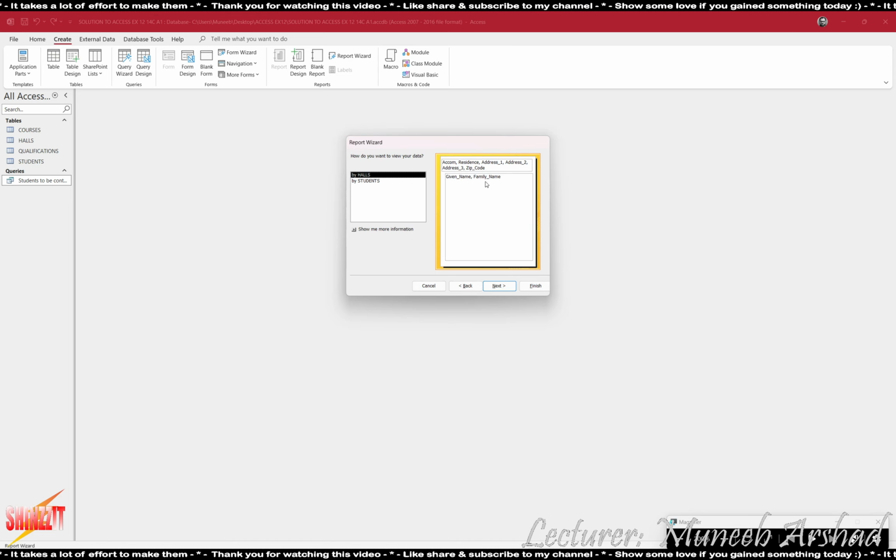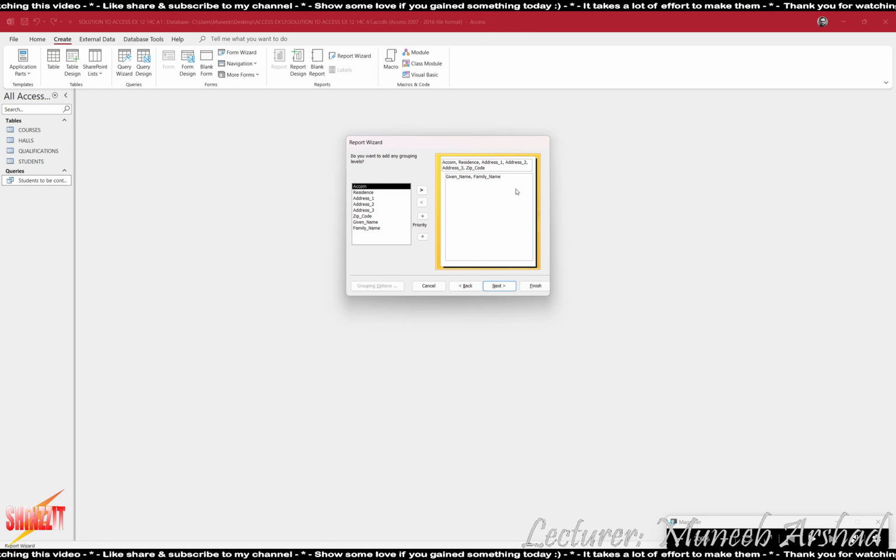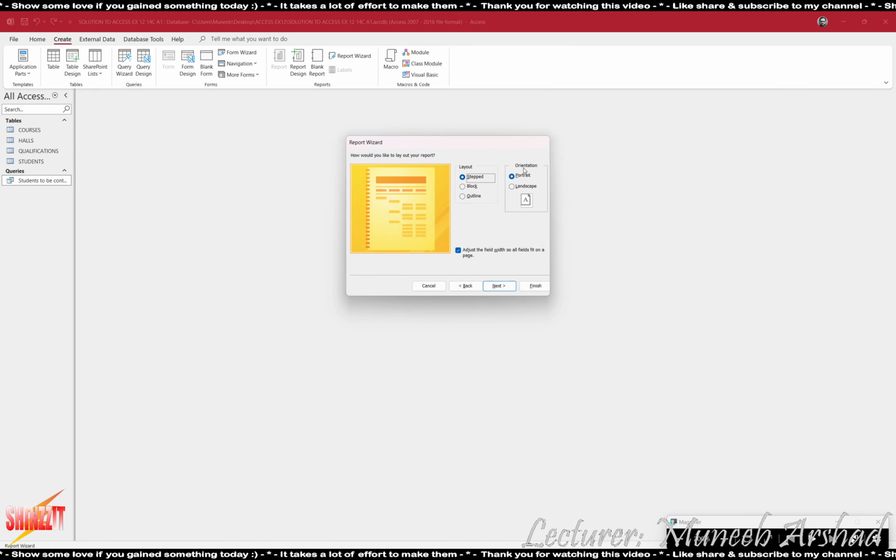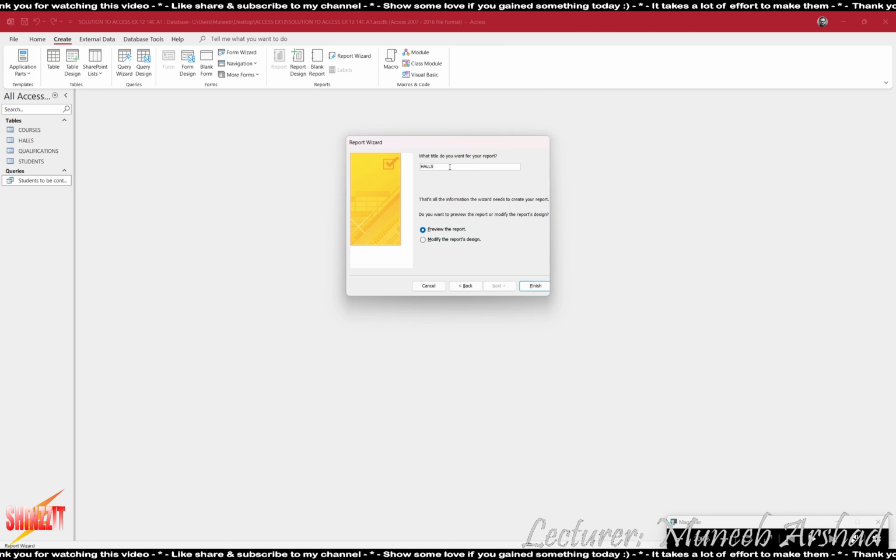So this is exactly how we want to view our data. Click on next. It asks if you want to add any grouping levels. No, the grouping which Access added is already okay. Click on next. Orientation, they have not specified. You can choose portrait or landscape. It's up to you. I'll go with landscape. Click on next.